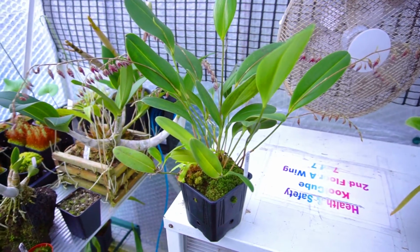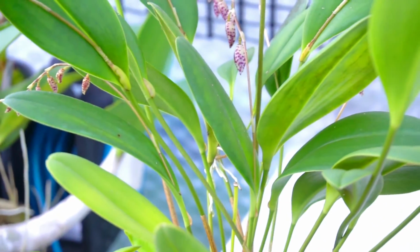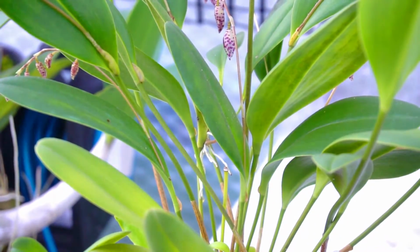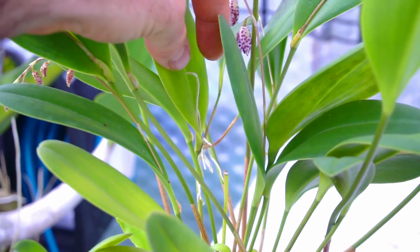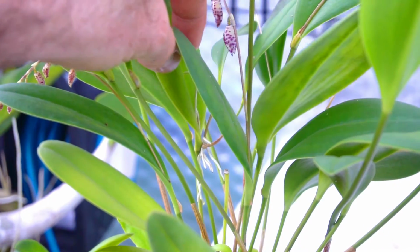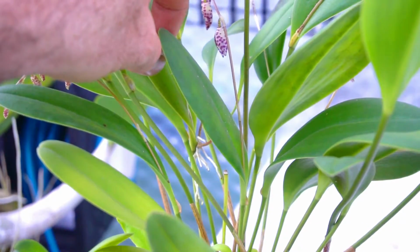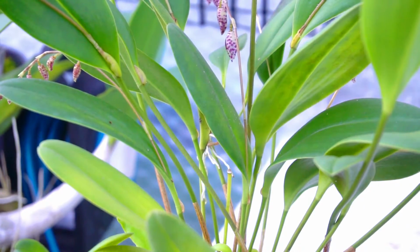I'm going to zoom in. There's a bit of sooty mould on some of it, so I'm going to move that big leaf out of the way. But centre a shot there. These are the little kikis that it produces, and that's got sort of five or six pretty well developed roots. That's ready to snap off now. That can just be snapped off and potted up, and that will grow away quite happily. It'll be able to sustain itself.